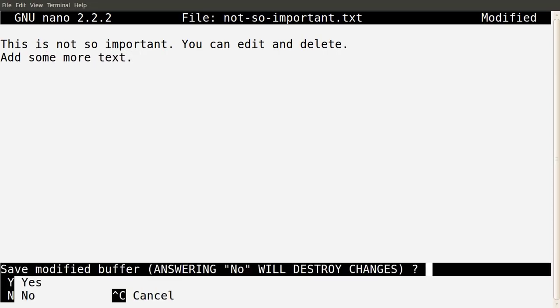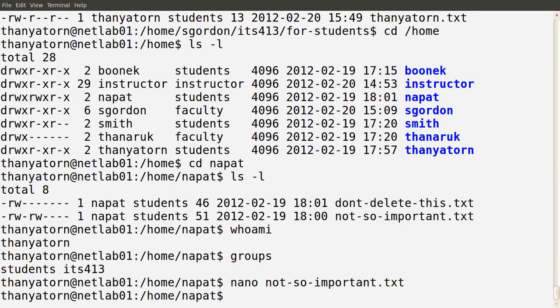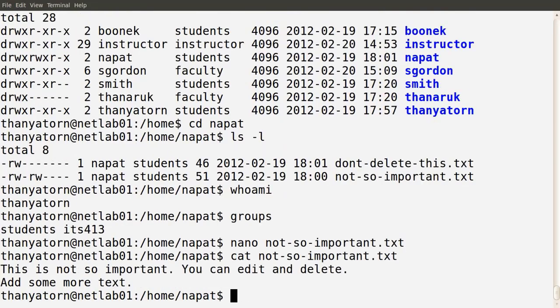Control X. Save changes, yes. Same file name. And just cat that file. So Tanya Torn has changed that file, which is owned by Mr. Napat. She gets permissions to change the file because she's a member of the students group, and members of the students group have write permissions on that file.